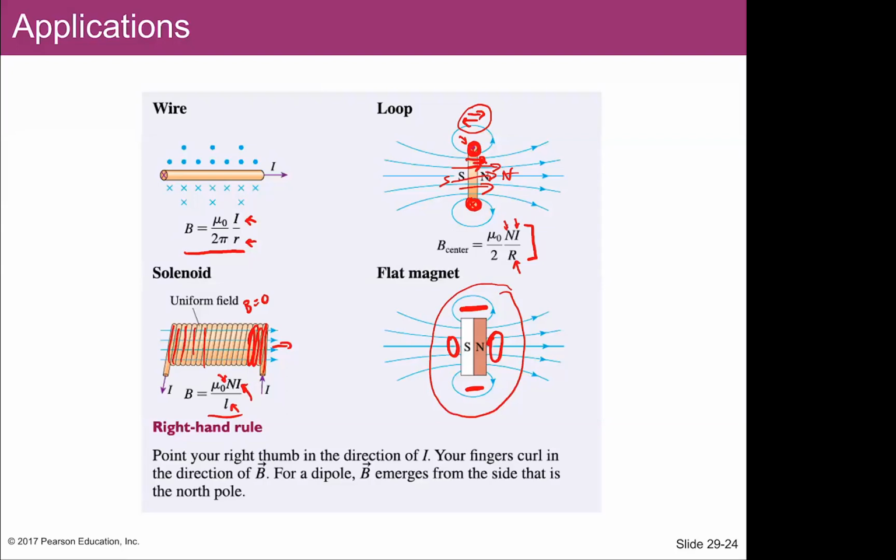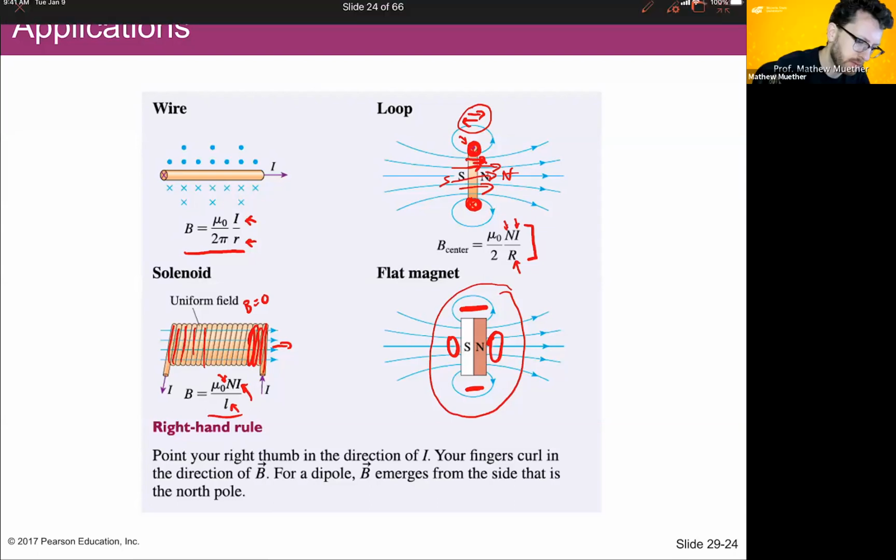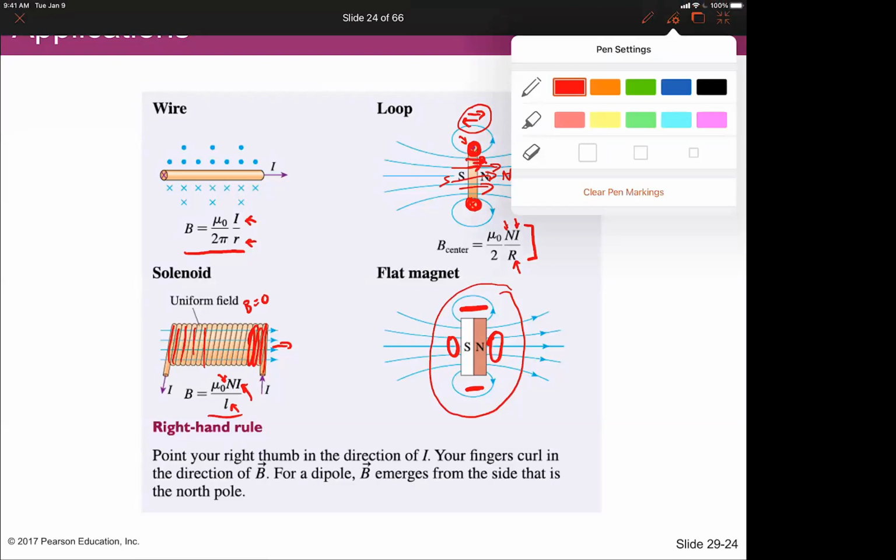Professor. Yes, sir. So back on the loop, is the radius from the middle of the ring, or is it from one of the edges? Like, does the thickness of the ring matter? Oh, you mean the thickness of the wire? Is that what you're asking about?